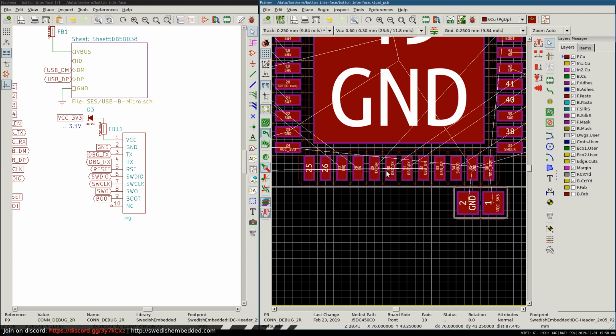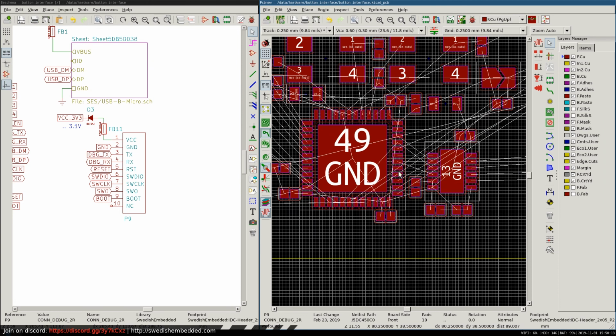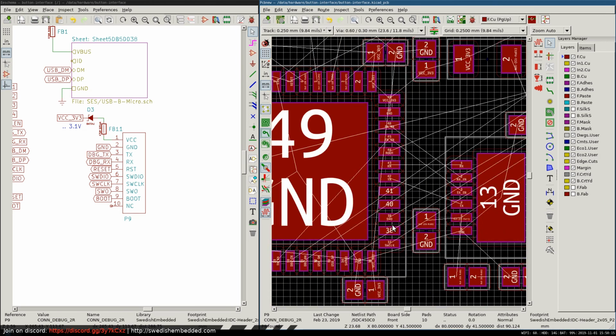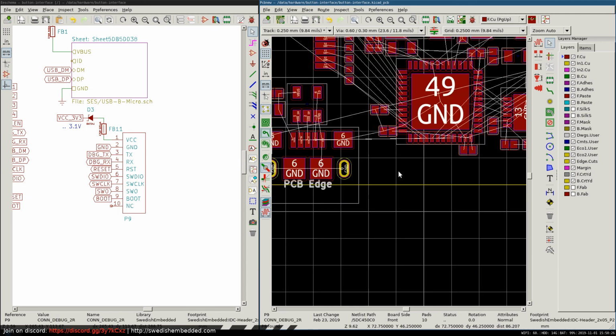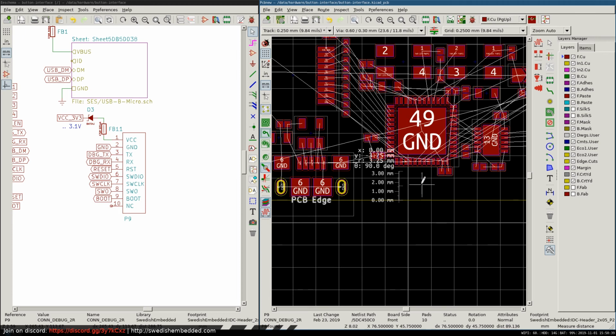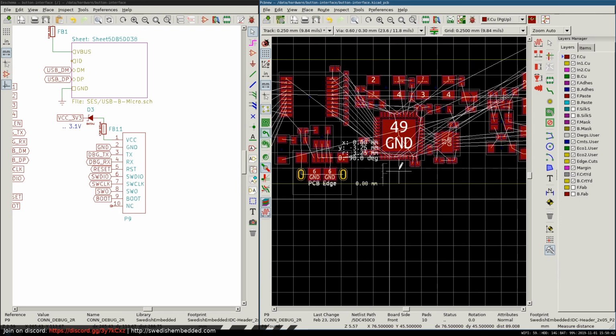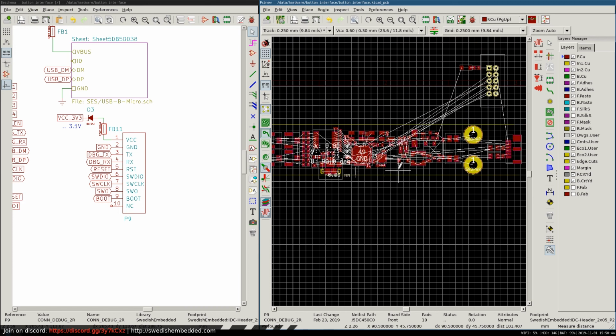So I'll just map the pins so that they connect directly to all of these debug pins like SWO, SWCLK, SWDIO. Let's see, we got SWDIO there, and then I'm just gonna place it here. Let's see if we have enough space here. We have 2. Damn. So 3.3. That's how much it's gonna stick out. So that's quite a lot. Might need to move this one.